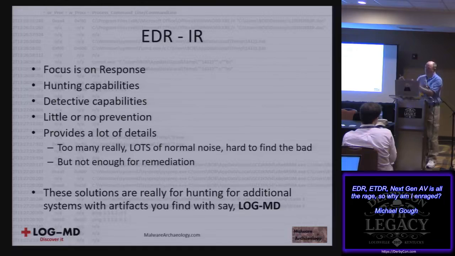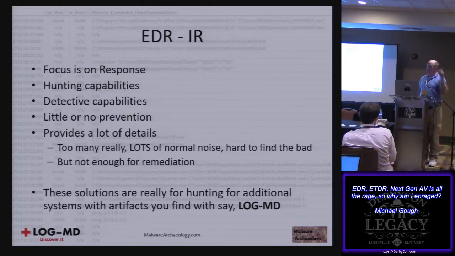You have to understand how these solutions were developed. They were developed by an IR firm that basically took an analyst researching a box, taking the artifacts out, and then this console will allow you to go hunt. But you had to know something first. Usually the good analysts would do that work. Tyler would do that work, or I would do that work. We'd go to the console and say, look for these 12 things. They're good at that. But they're not good at taking all this data and shrinking it down.